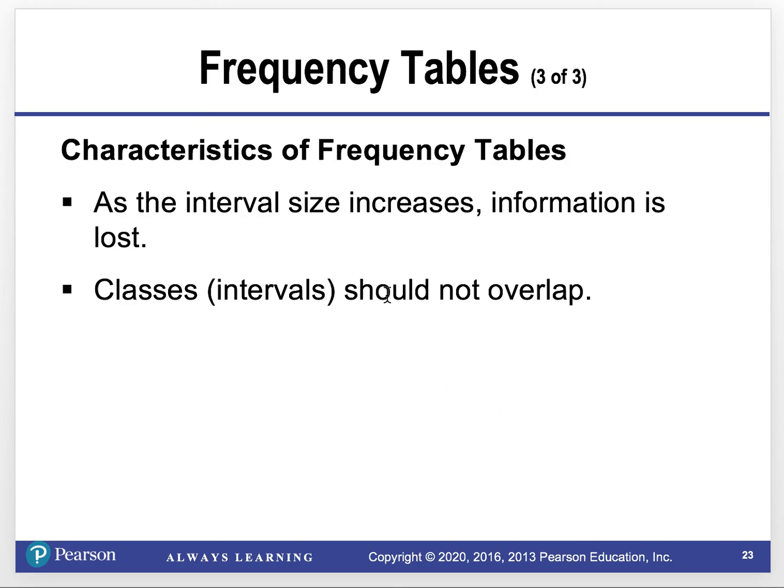Okay, as the interval size increases, information is lost. Well, that happens on any interval, but of course, the bigger the interval size, the more information that's lost. Suppose you'd have made those 20-year intervals, then you'd really have lost information. Oh, wow, if you went from 60 to 80 for your interval, you wouldn't know how many died in their 60s or their 70s. Okay, and class intervals should not overlap. That's something I hadn't said yet. Yes, they cannot overlap. So you can't go from 50 to 60, 60 to 70, 70 to 80. You'd have to go 50 to 59, 60 to 69. Don't overlap those class intervals.